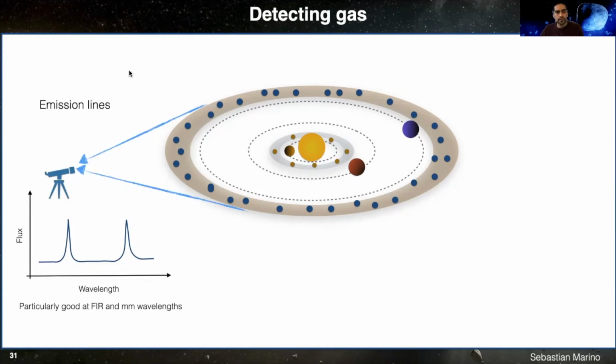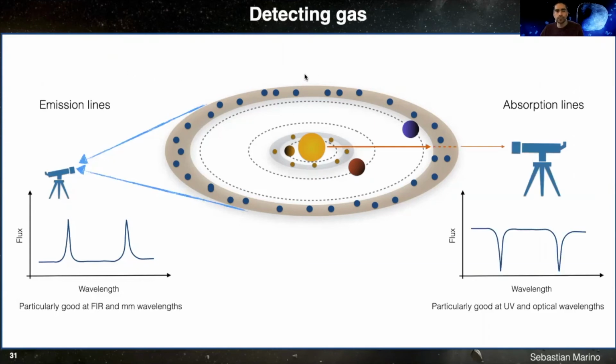We can also, for specific kinds of systems that are inclined to the line of sight, be able to detect absorption lines. This happens when light from the star travels towards the telescope, and in between doing so, it goes through the disk. So when going through the disk, some of that emission from the star will be absorbed by the gas, again at specific frequencies. And we can search for this kind of absorption in disks that we know are close to edge on, and then we can learn something about the gases. So there are these two different methods which are complementary, and we can learn basically different things by using them.